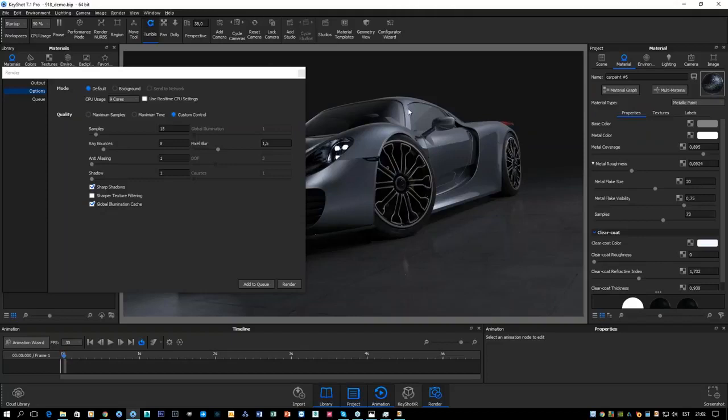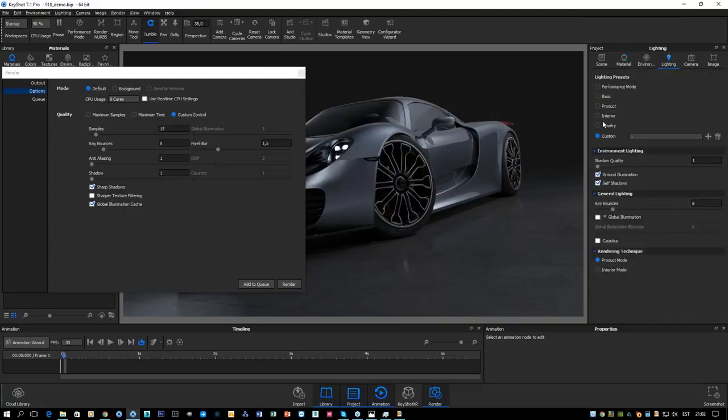So what I usually do, since glass usually relies on ray bounces, the more ray bounces you have, the more light between the glass panels you will have. Also, in some cases in terms of jewelry and whatnot, you want to use global illumination, and especially if you have a scene where you want to have light within the car itself shine on, then global illumination provides you that flexibility. So what I usually do, at least for car scenes, I try to use 8 samples for ray bounces, and 15 up to 35 for the samples themselves to get my metal looking good. Also with flakes and whatnot applied.